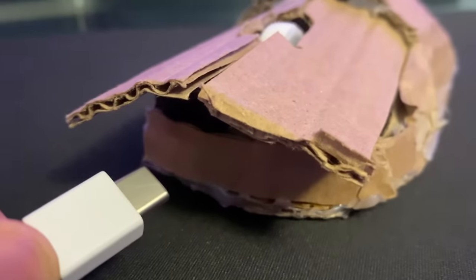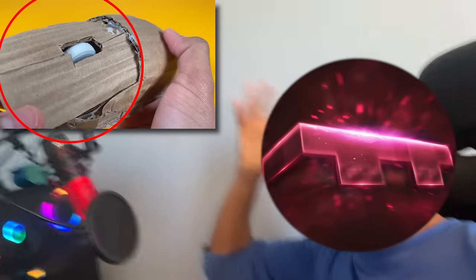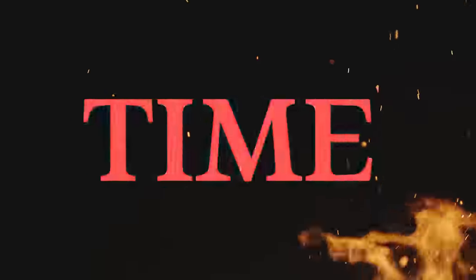Kind of. This mouse still looked like a deformed pigeon. What the heck is this? So I grabbed some scissors under my bed and gave my bro right here a fresh cut. Snippity snip. Oh my god, I'm simping. It was time for the moment of truth. Does it work?